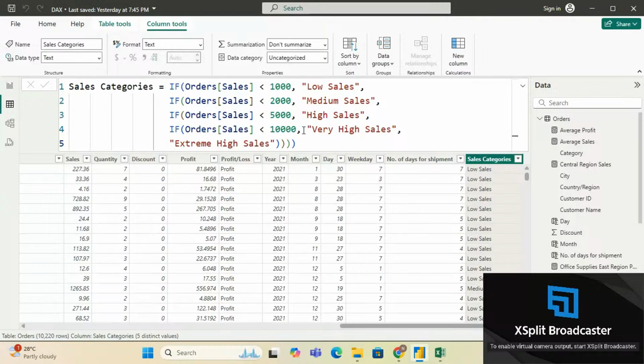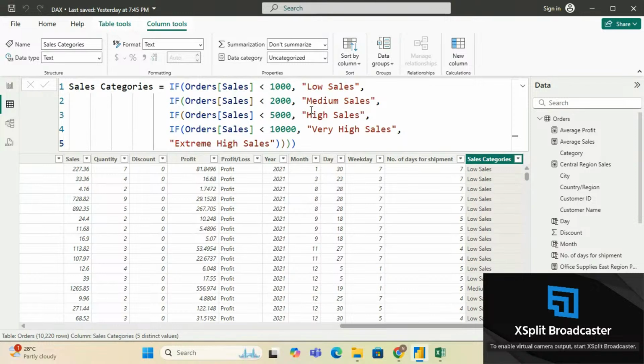So Akhil, is it possible to reduce this many if functions instead of going with multiple if functions? Is there any alternate process? Yes, there are different ways, and we have a function called switch.